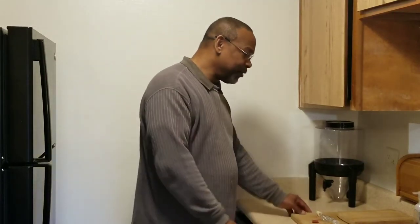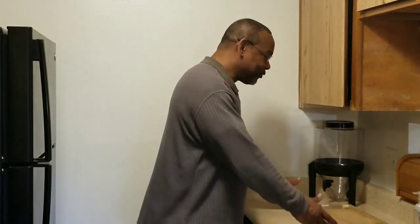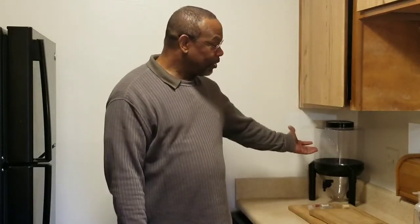So for those of you who have small kitchens where everything is pretty much within arm's reach, okay, you can still have this unit, and it's not going to be that much of an inconvenience. You still have enough space to work around it. I mean, it's not a space hog. It's not a counter hog. So you're good. But with that, this is my new BrewDemon 3-gallon conical fermenter. Can't wait to use it. We'll see that happening in a later video.